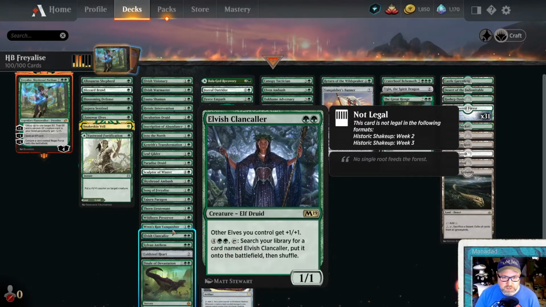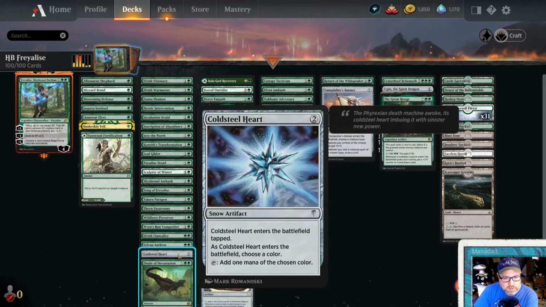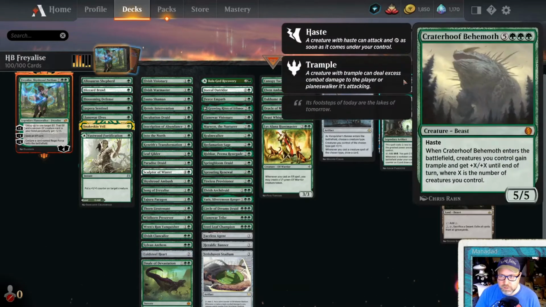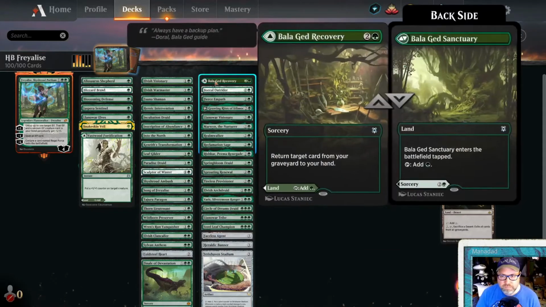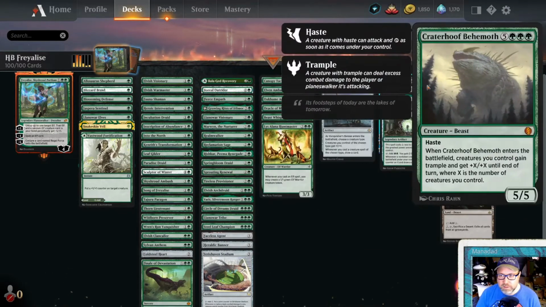Clan Caller is just a Lord. We can't search up other Clan Callers, but a 2-mana Lord is great. Sylvan Anthem, Lord effect. Cold Steel Heart, more snow, more ramp. Finale of Devastation, usually to get Craterhoof Behemoth, but you can get a mana dork or whatever in a pinch. Grab a Llanowar Elves for 3 mana. Balaged, Spell Land. Fierce Empath, can grab Craterhoof.